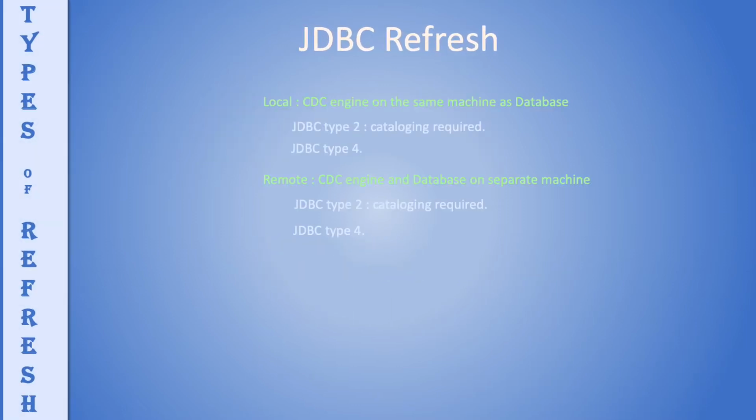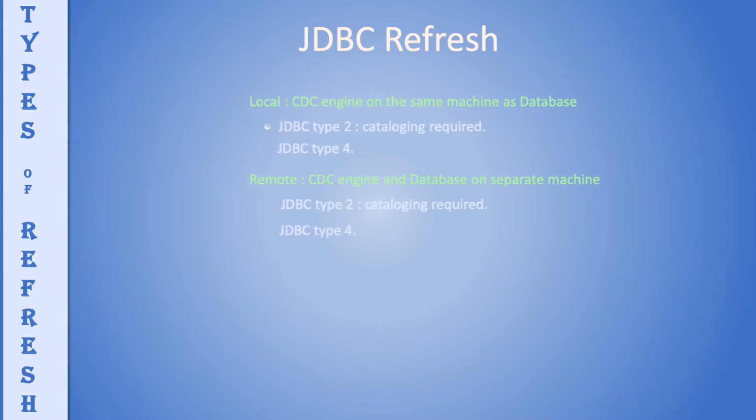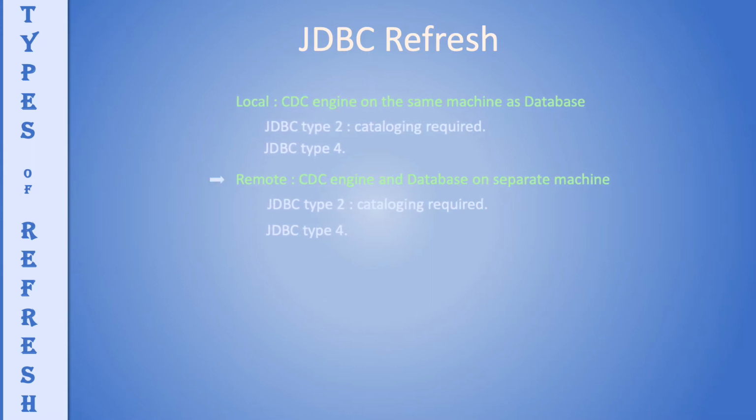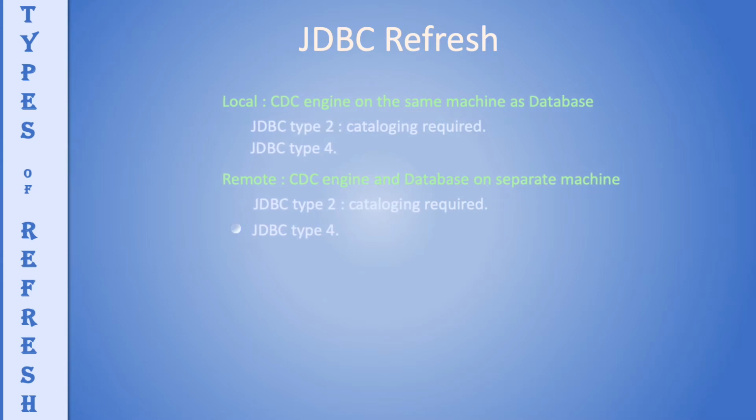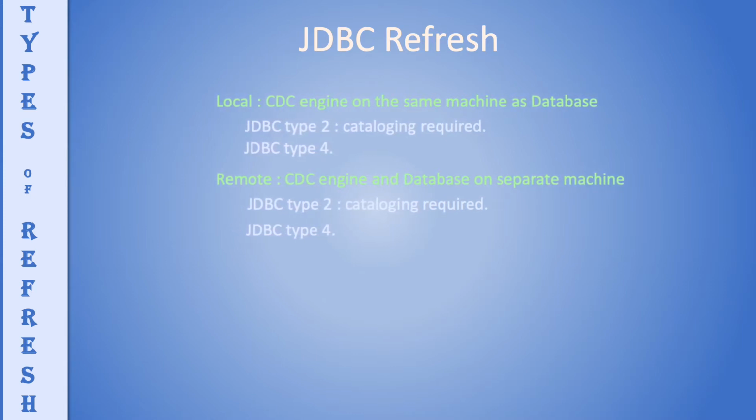There are two possible types of deployment of CDC when targeting Db2 warehouse. Local, where CDC is in the same Docker as the warehouse, or the other, where CDC is in a separate machine than the warehouse. In both cases, again there are two options, one with JDBC type 2 and the other with JDBC type 4. If we use JDBC type 2 connection, then we will have to catalog the database. Db2 client will be needed on the CDC box anyways.